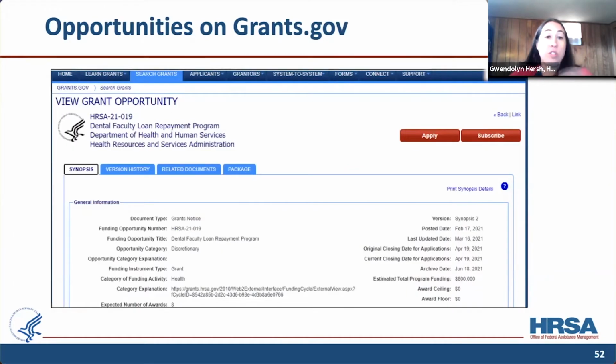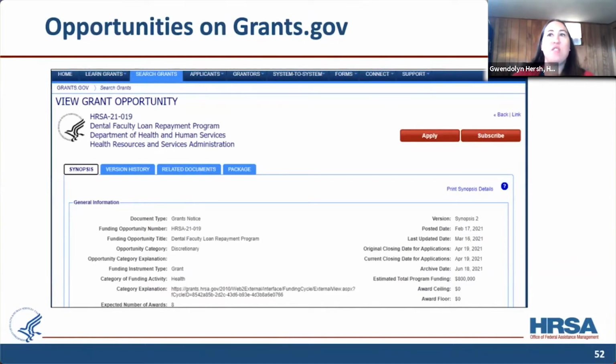Great. So once you select a grant from the list, and sometimes you'll see hundreds and hundreds of them, but once you find the grant that you want to view, you can select that grant and it'll pull up some quick information, such as the type of grant, the amount of funds available, the eligibility, as well as important dates such as the due date. As you can see for this one, we did a quick search before our presentation, and this is one of HRSA's currently open grant programs. It's the Dental Faculty Loan Repayment Program. And I'll draw your attention to the closing date of April 19th. So there is still time if that interests you.